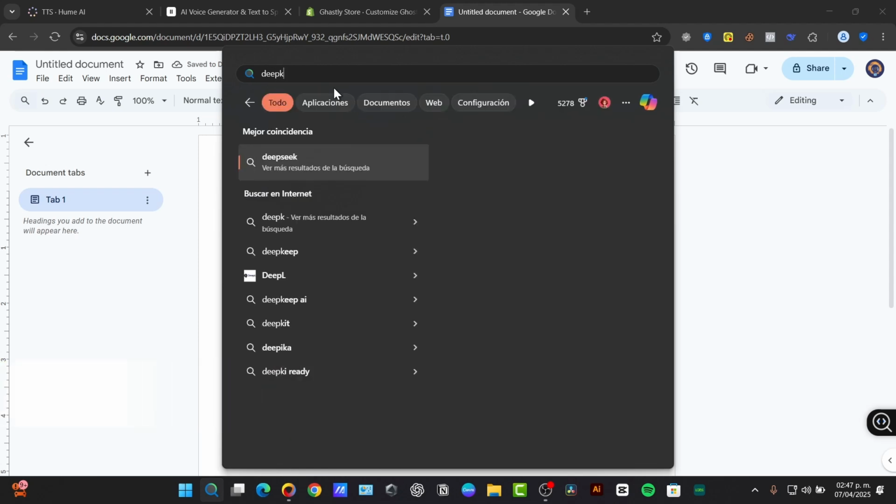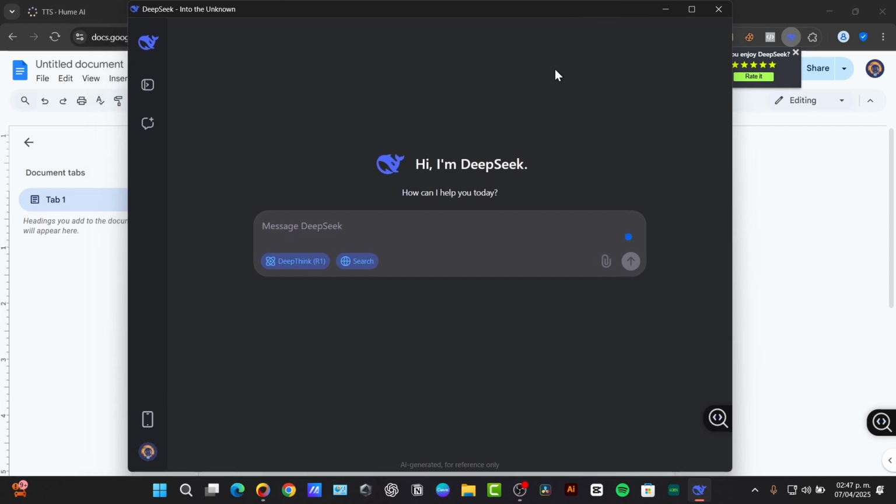Now DeepSeek is just like ChatGPT, but it also gives us a really great structure. So let's say, for example, here I have DeepSeek, and I'm going to tell it: I have a Shopify store and I am using a lot of code. So help me create a document to organize my snippets.